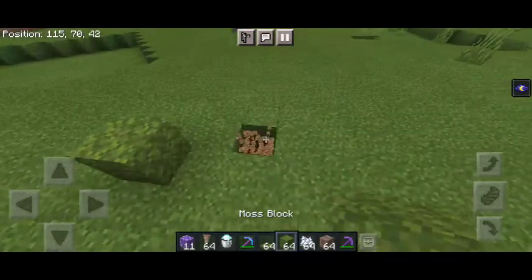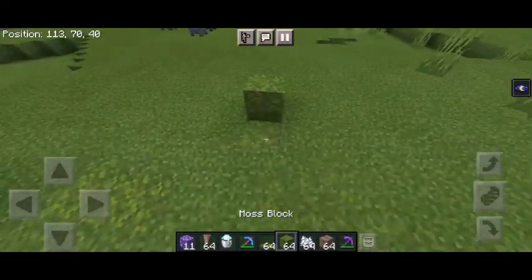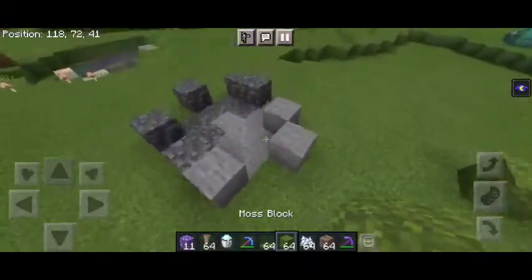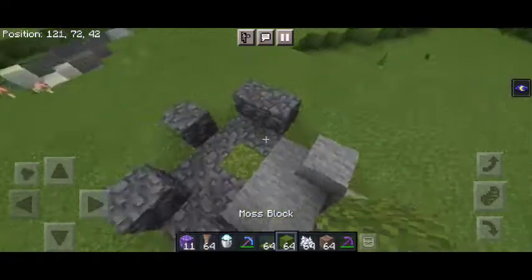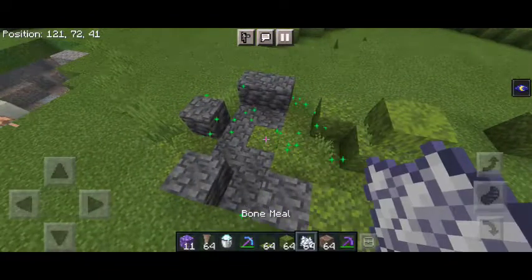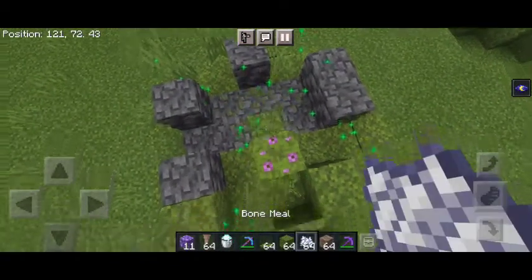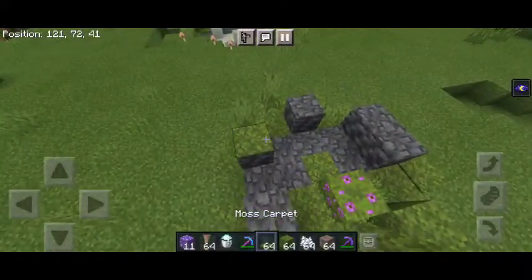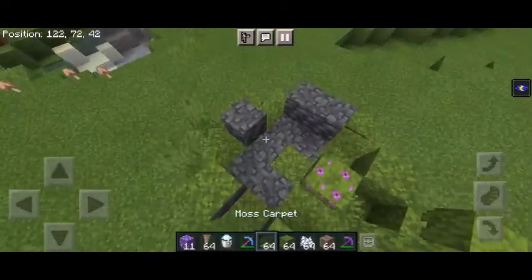Minecraft 1.17 has added the moss block that looks almost like the grass block. So it's quite identical to the grass block, and the best part is if you place moss block beside stone and then use bone meal on it, it will change the stone into moss. It works only for stone though, not deep slate. I made a mistake. So if you bone meal that, you will get quite a number of things like moss carpet that I'm using right now.